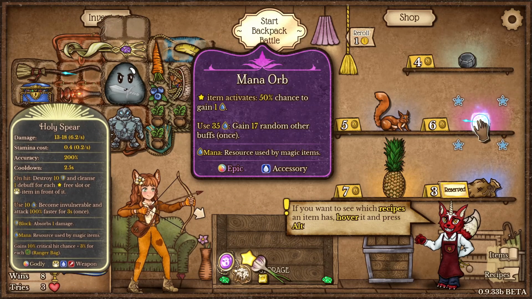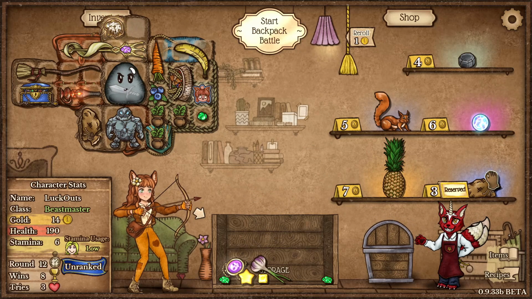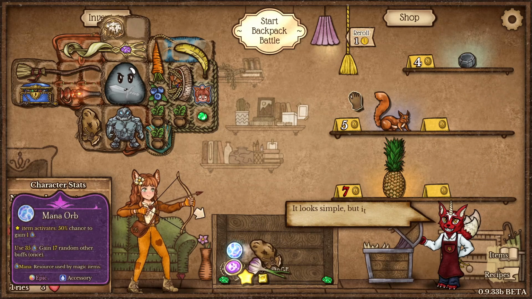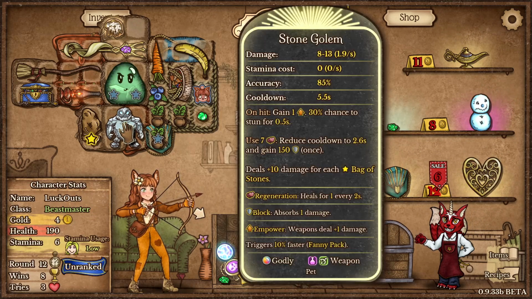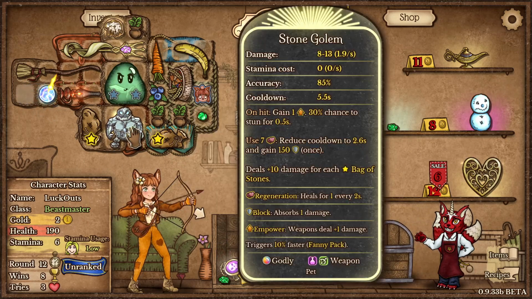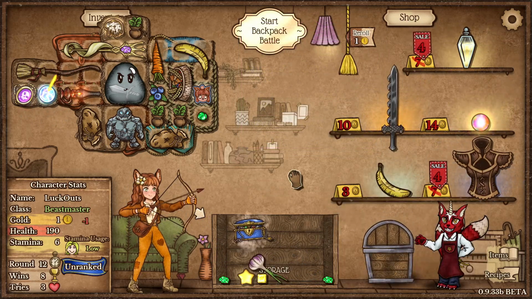Now we did also get a mana orb here, which I do desperately want to grab. So I'm going to grab you. I'm also going to grab this too. But I'm going to have to roll. Now another heart container on sale. He's kind of mad, in my opinion. But we kind of don't want that, to be honest. So I'm not going to take it.